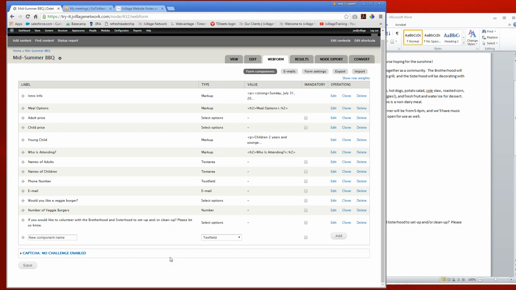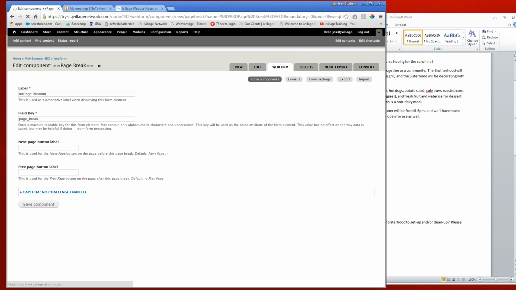All right, so let's get to the totals. In order to create a subtotaling form, it has to include a page break. So that's the first thing you do, is create a page break. The information that you put in this field here for the page break will not show, but what I usually do is bring my attention to it by putting equal signs on either side of the page break. And then you select the page break option under the type of field and click Add.